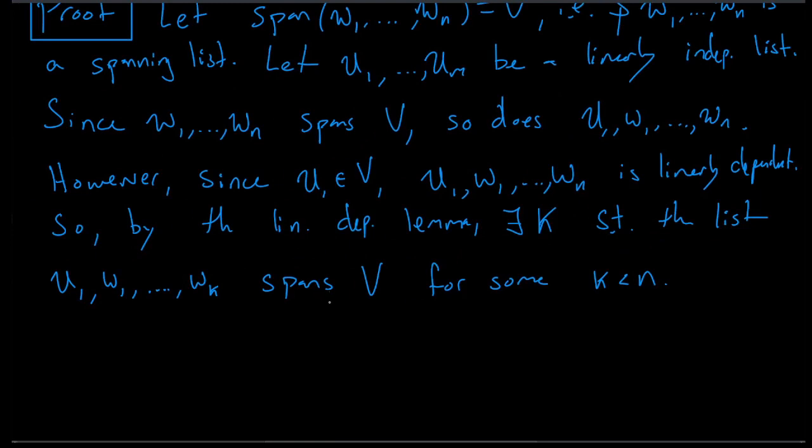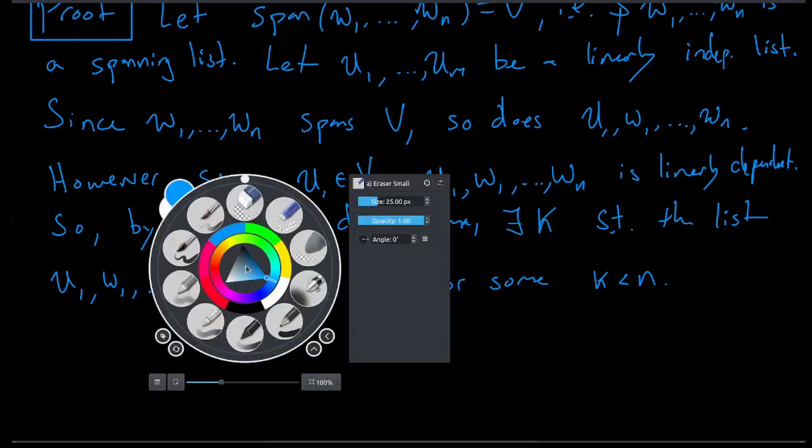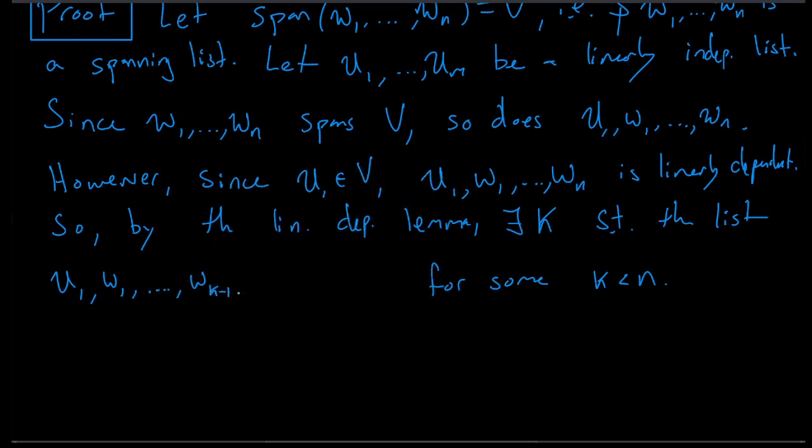Here, let me be even more careful. This is still a true statement, but I want to be extremely specific. Let me erase a piece of this and make it much more clear, because the way that we're using the linear dependence lemma is important, and I think if I don't highlight it, it might get lost. I'll even write it like this.